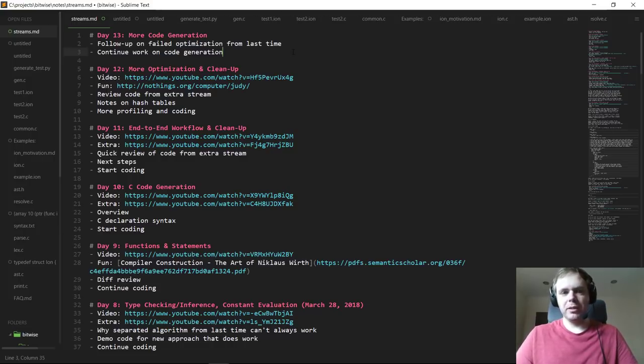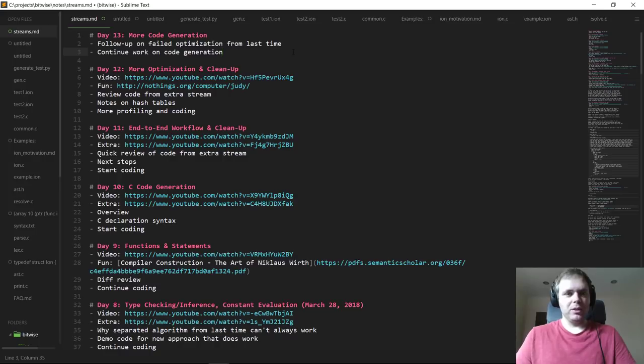Today, once we start coding, we're going to be doing more work on the code generator, specifically to add a preamble to the generated C file so we can actually compile them properly, and insert pound line directives so that if we're debugging, we will be able to step over the ION code, not the C code, and have things sync up.